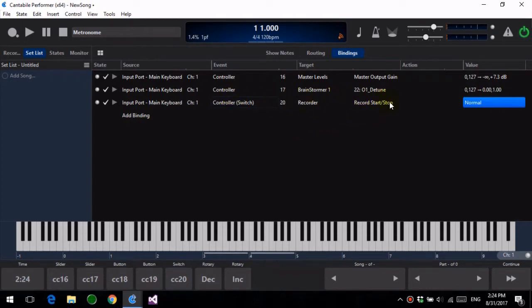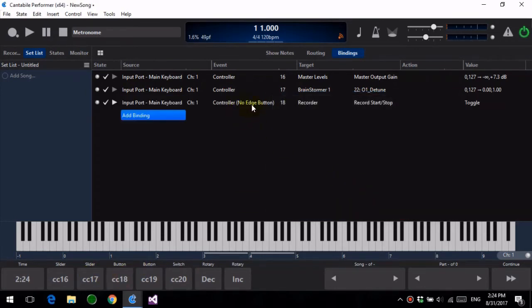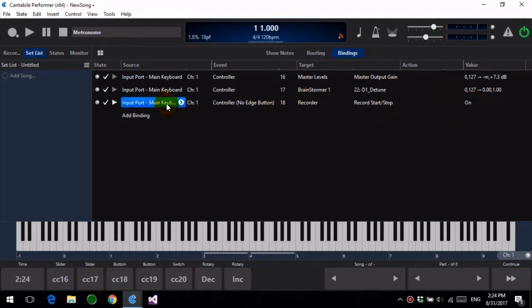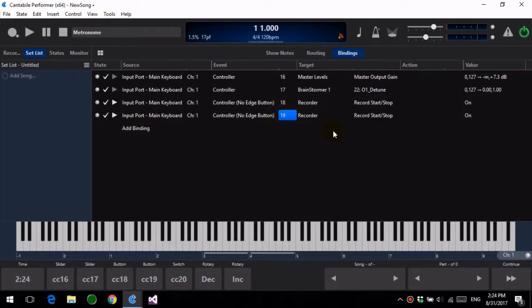Okay, the other way that these type of bindings can be made to work is with two different buttons. So let me just delete this, and I'm going to create this binding yet again. So this time I'm going to CC18 onto record start stop, and I'm going to say this time, rather than toggling, I want to turn on, and I'm just going to copy paste this binding. And for the other button, which is CC19, I'm going to say it's going to turn off.